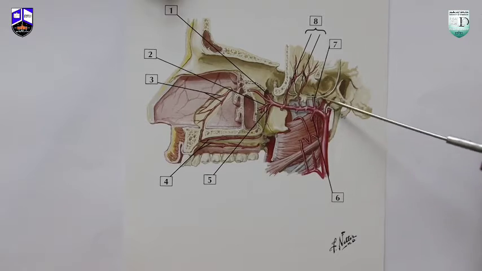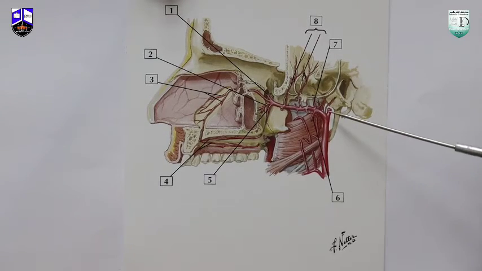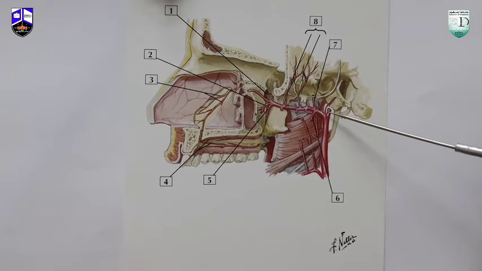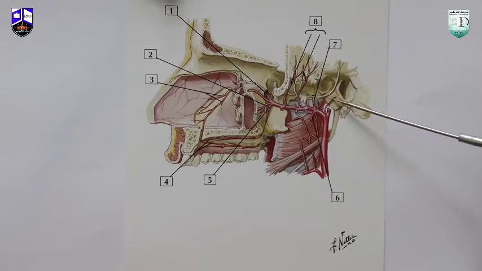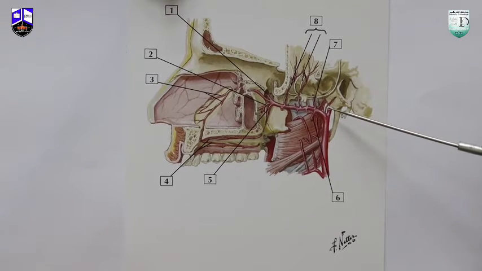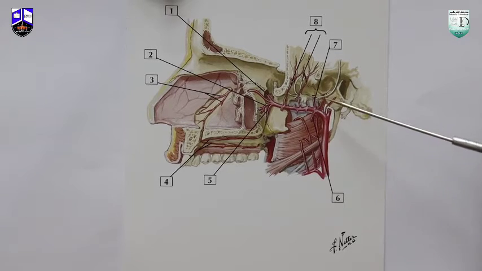Branches originating from the first part of the artery, as I've said, are 5, and these are 2 branches that pass towards the ear. These are the deep auricular artery and the anterior tympanic artery. The deep auricular artery passes between the bony and the cartilaginous part of the external acoustic meatus. It supplies the meatus itself, while the anterior tympanic enters through the petrotympanic fissure. It finds itself within the middle ear. It joins the circular anastomosis around the tympanic membrane.